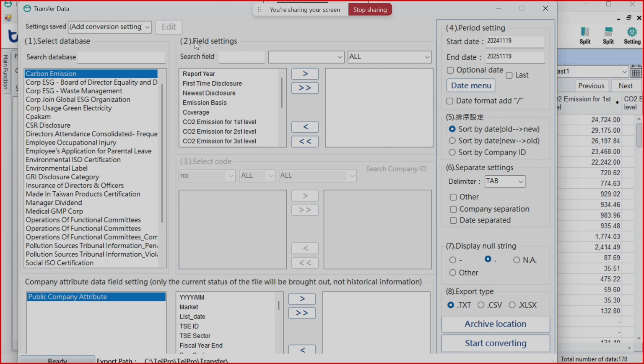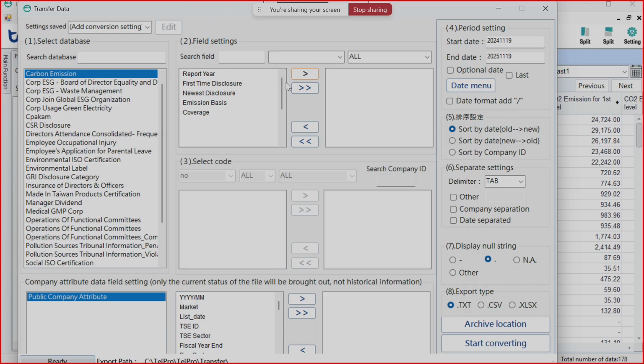Yeah. Here, let's see, because we are staying at carbon emission, right? So here is all the carbon emission items they provided. But we only need the first level.